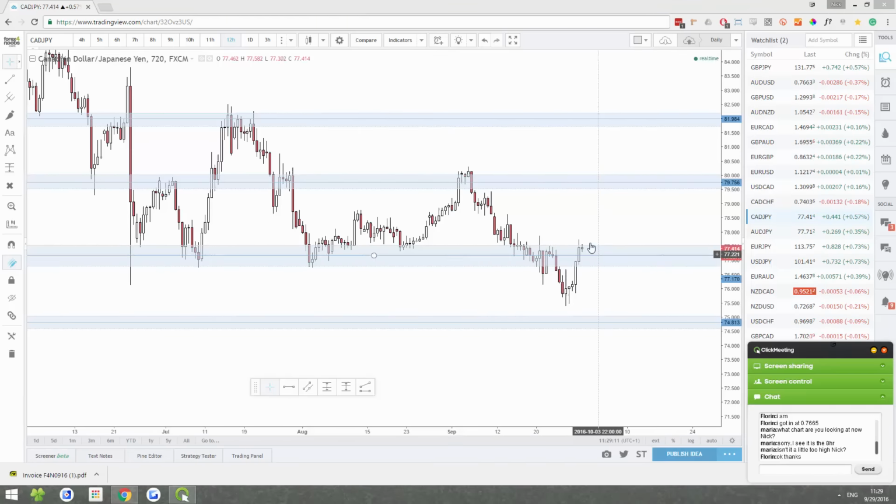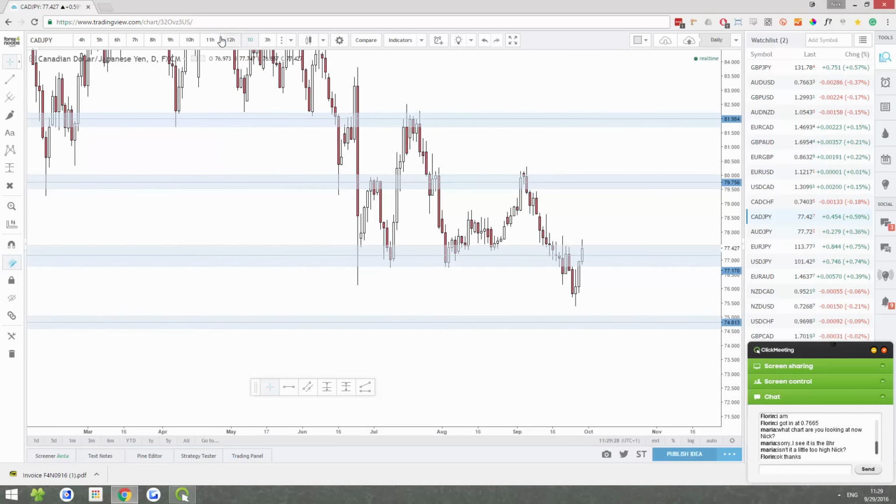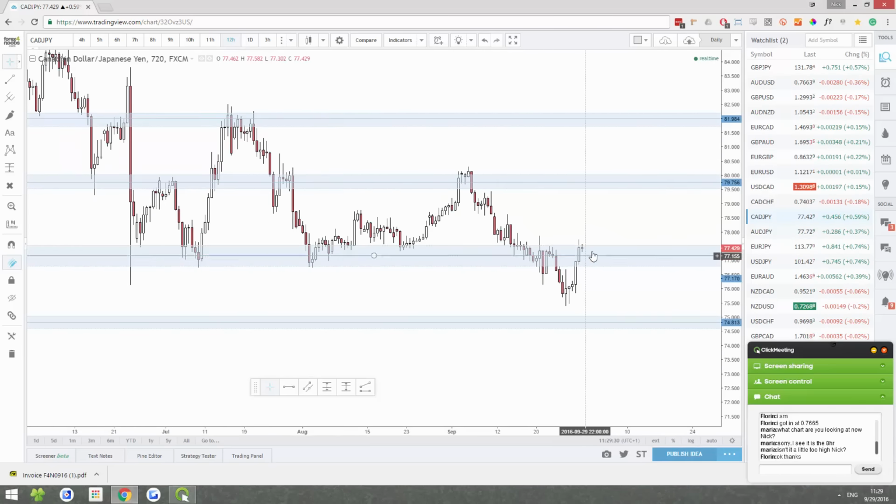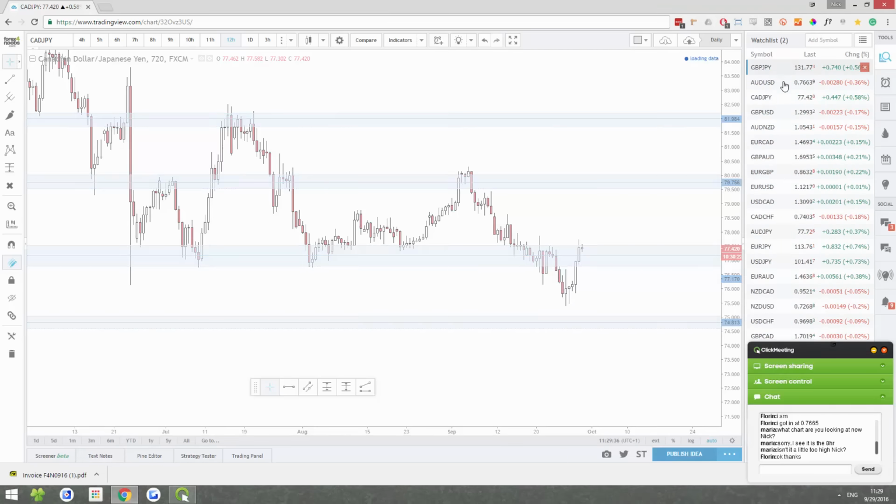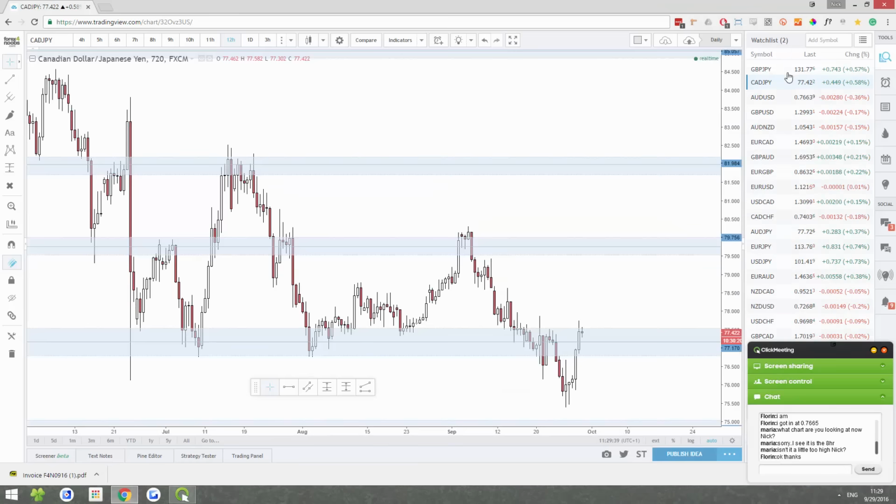I'm not actually going to call it a potential trade setup, because it is towards the high side of this resistance area, and I don't want to get too excited about this one. I'll keep a close eye on it. We'll see how this candle closes on the 12-hour. Not on the daily, on the 12-hour. We'll see how this candle closes, and we'll see how this plays out. Yeah, we'll keep it like that.